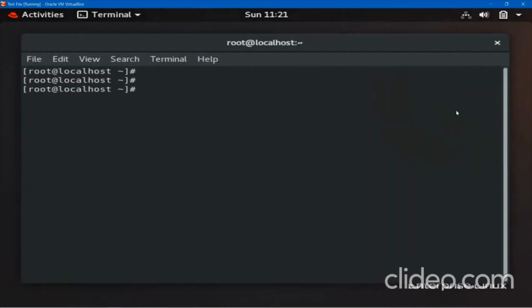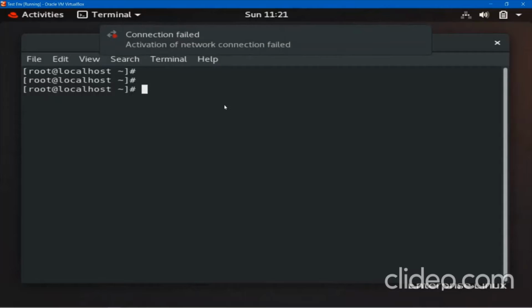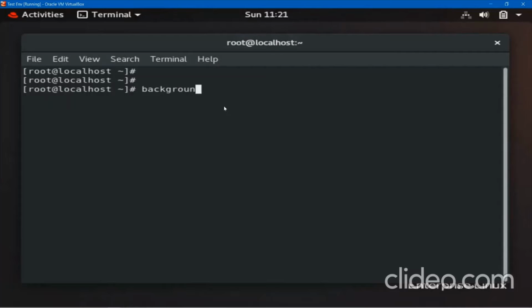Great. So the command to change the color. Before that, let me tell you, here in the CLI or the console, this is the background. You can see this is black, or you can say light black, or exactly black color. This is called background. And whatever you are seeing in white, this root at the root and this thing, all are called foreground. The black one is background. And the text I am typing that is white in color, that is called foreground. Okay. So these two things you have to remember when you want to change color, because here we have two options. I can change my color of background, or I can change my color of foreground.